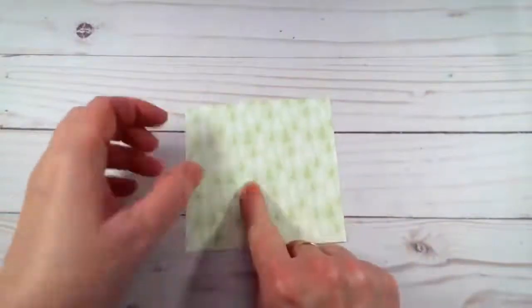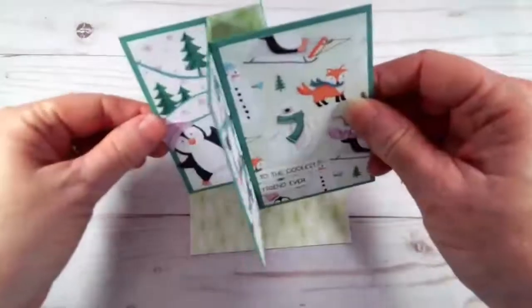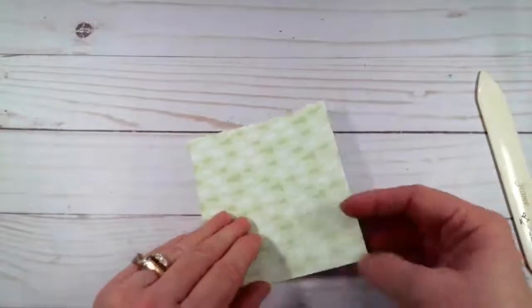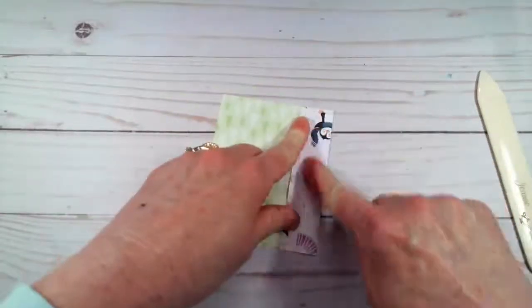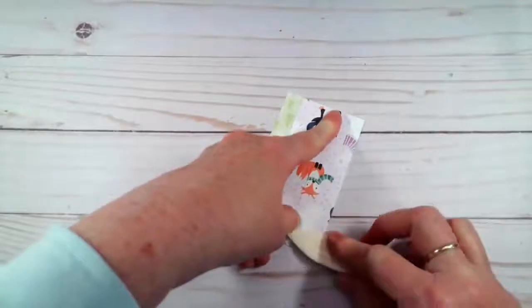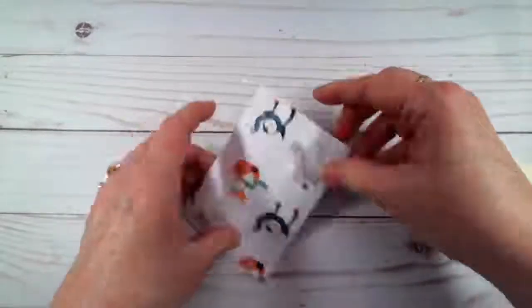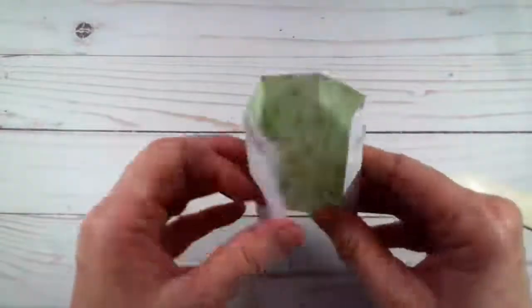That leaves us a little half-inch section that we will be able to put our adhesive on. This is the side that I want inside my tower, so you could choose any pattern paper you wanted for this — just make sure the pattern is going in the right direction. I love that those green trees felt like they went with all the papers. Now we are going to fold at each of these one-inch score lines, making sure it is straight along the top and bottom, and hit it with the bone folder. Score all those fold lines, and there's our little half-inch section.